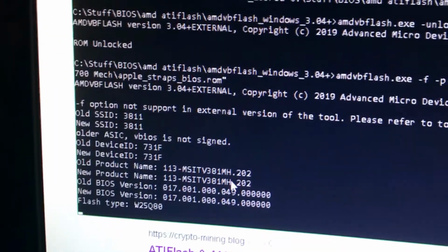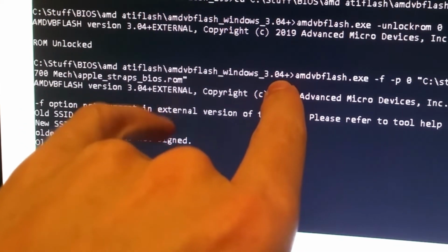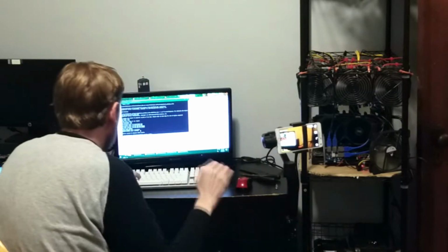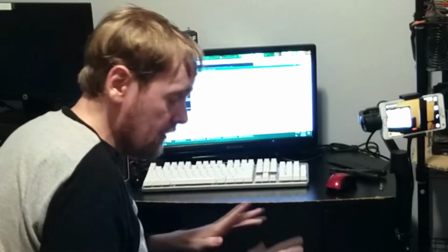Alright, I got it to flash, but I had to use version 3.04 plus. I just tried a newer version. Whatever. Links to things in the descriptables below, if you're following to actually do this yourself.